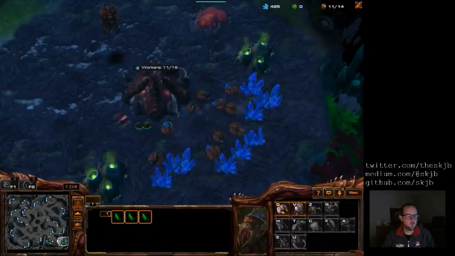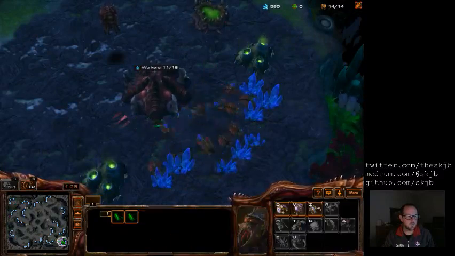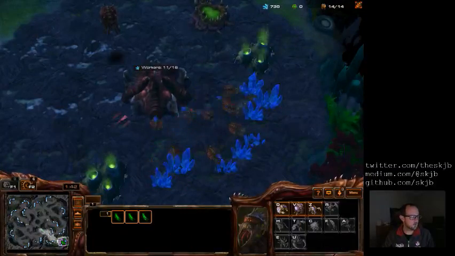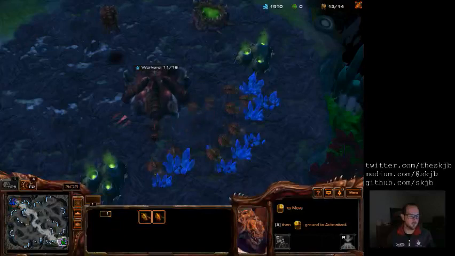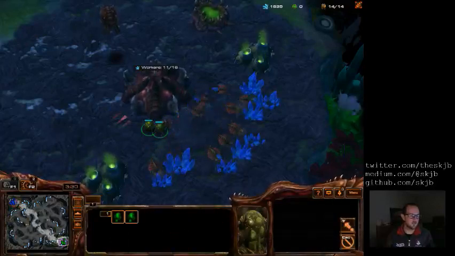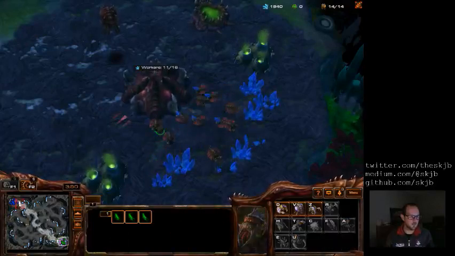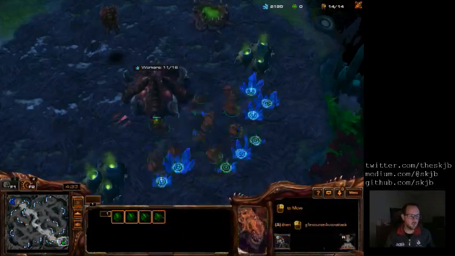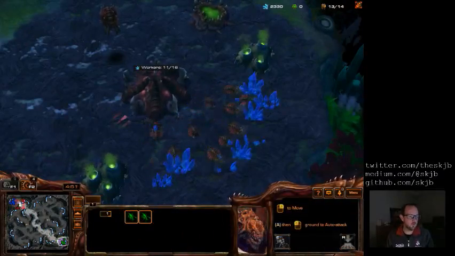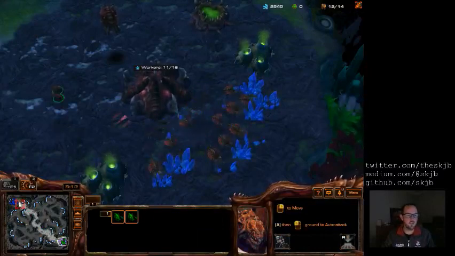Go spawning pool, Zerglings, attack. There you go. So it should wait until those units are dead, and then it's going to spawn some more Zerglings, and then it's going to keep sending them across the map and waiting until those units are dead, and so on and so on, and just keep firing them across the map, because why not? So why don't we get a little bit more interesting with this?